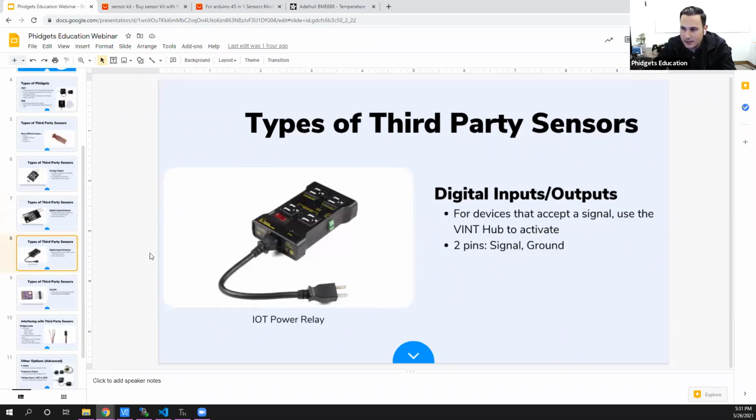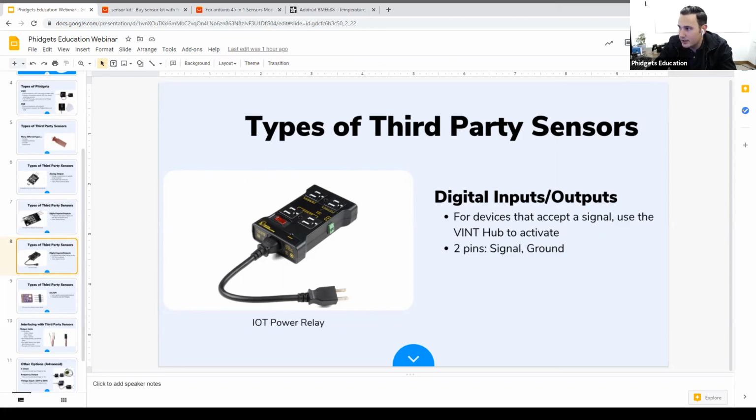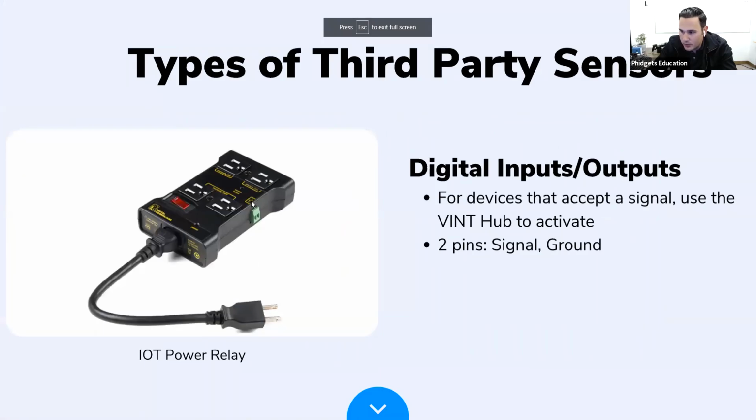The last one that we took a look at was this one right here. I don't have this one on hand, but I have a similar device produced by us, which is the power plug Phidget. Essentially this works in the exact same way. We can see in this diagram there's a plus and a minus on these terminals. You would connect your white wire to the plus symbol and your black wire to the negative, just like we've been doing.